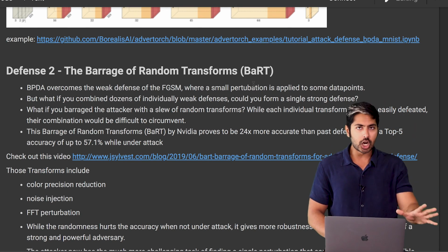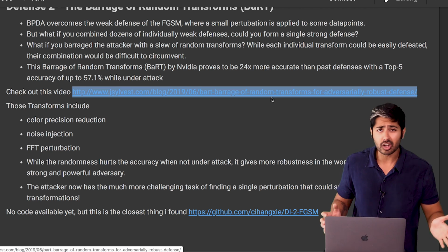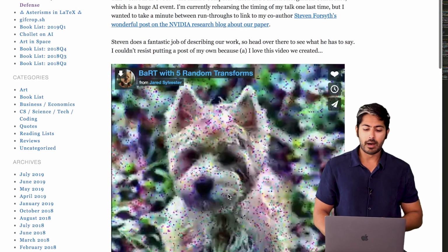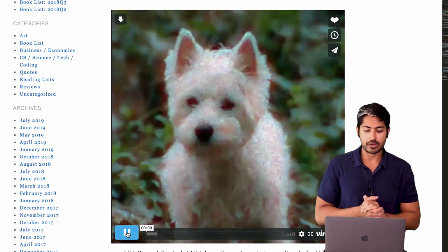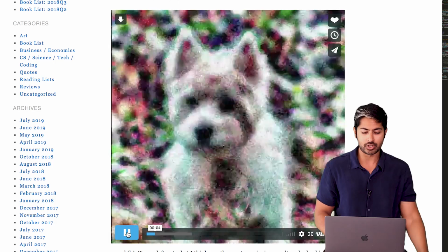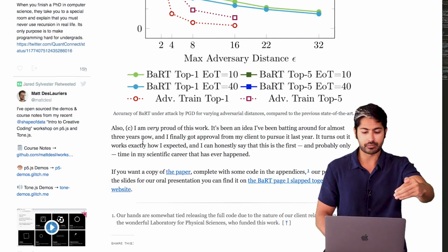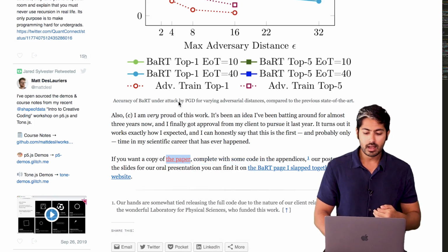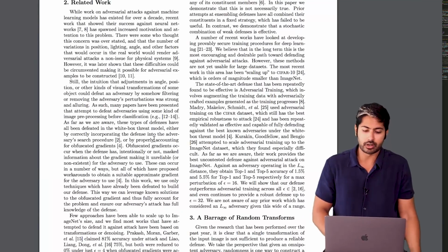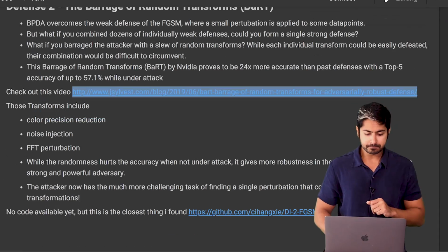Now, this is a super new method, by the way. They basically just released this, so there is no associated code for this yet. I think it was released a few months ago, definitely this year. What we can do is see what this looks like visually. It's kind of trippy, but this is the barrage of random transformations. They just wanted to show it as a video by showing the collection of frames in order. Here's the paper. I really wanted there to be code, but there's not, but that's okay. I'm sure they're going to release it very soon. So this is the paper if you want to read it.